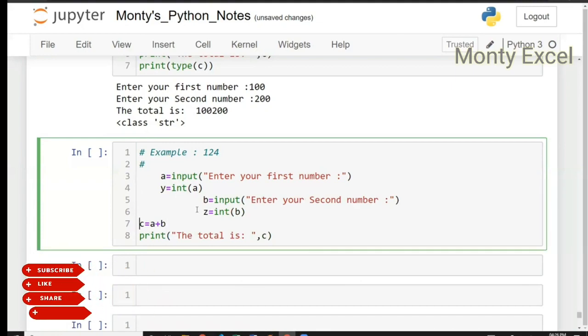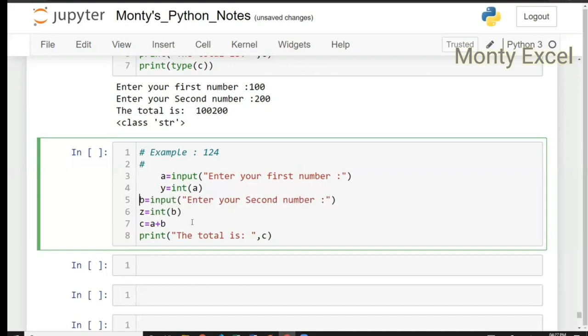Then a is converted into an integer data type and stored in y, right? After that, b is also converted and stored in a variable called z, right? Now both y and z are used to compute c. So that means I need to change this to y, then z.